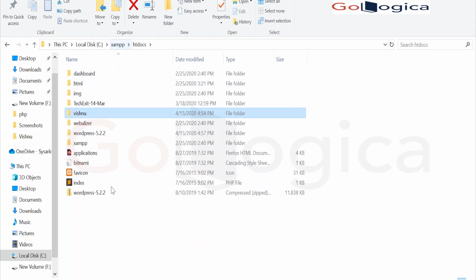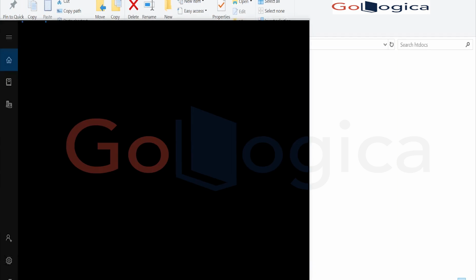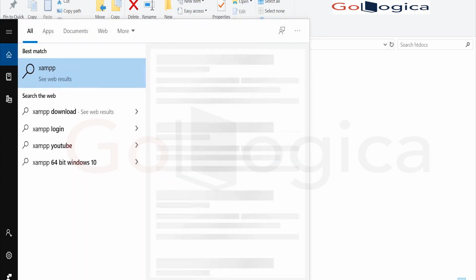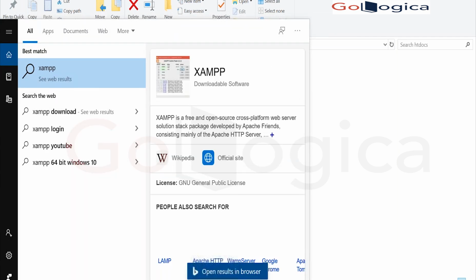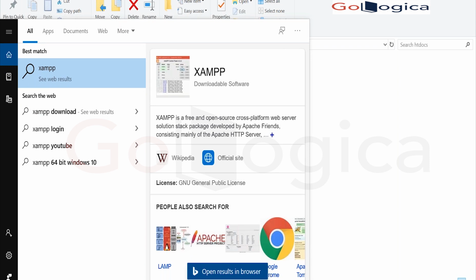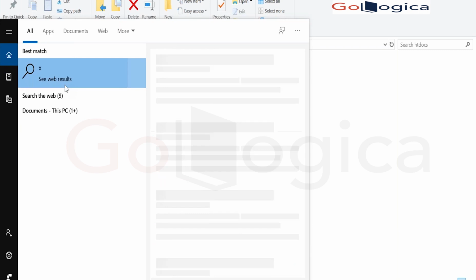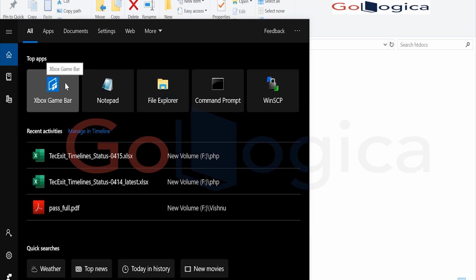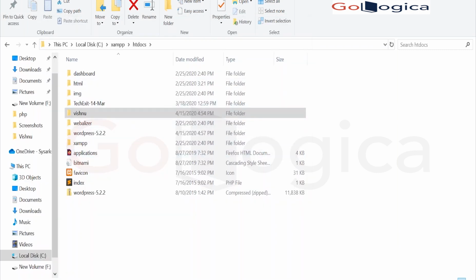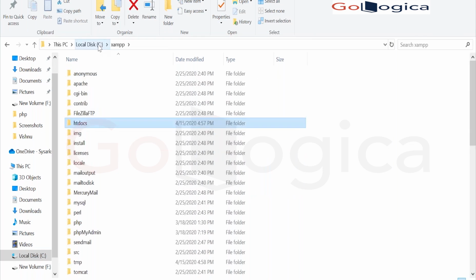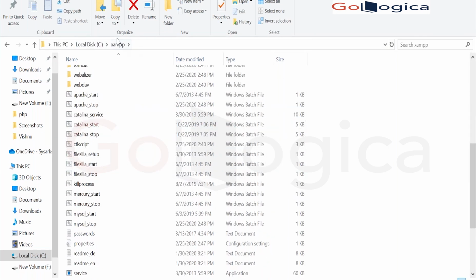For starting the server, normally you will get a shortcut when you install it on Windows, like in the old versions. Just run XAMPP and you will get a shortcut itself. By using the shortcut, you can start the server. Otherwise, in this XAMPP folder itself, there is something called XAMPP start.